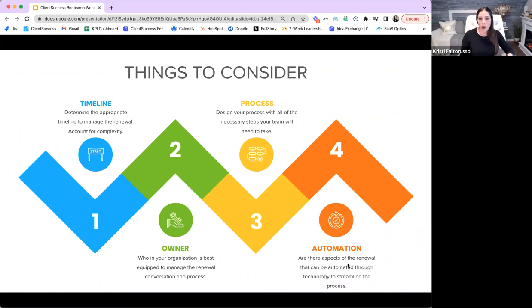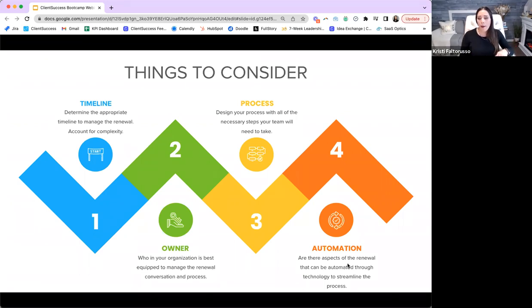I will tell you, in some organizations I've been at, we had an account management team. We worked in that pod model, so you had a CSM, an account manager, a TAM, and a leader over the pod, right? We had this really cool structure that worked well for the customers in that pod, and everyone had a very clear role, what they did and how they managed it. Clarity was so important, not only internally on how we were going to run that with roles and responsibilities, but also for our customers to understand who was playing what role. How should they engage with each of these individuals? So it's really important to clearly identify who the owner is and make sure that it's the best person to manage that process given your business.